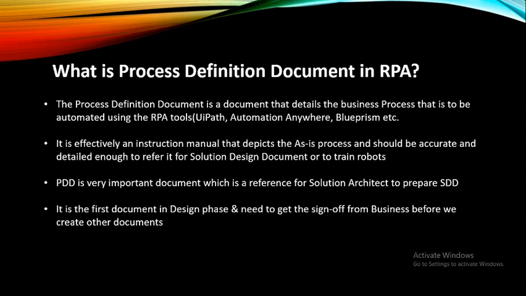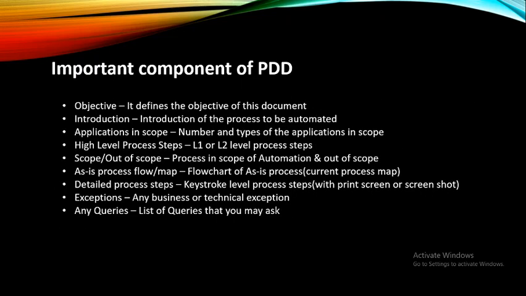Moving to the next slide, I'll explain the important components of a process definition document. Different companies follow different structures and have their own company standard structures and templates, but these are the high level, important things that are applicable to the process definition documents of most companies. These are the key things that you will have to include in the process definition document.